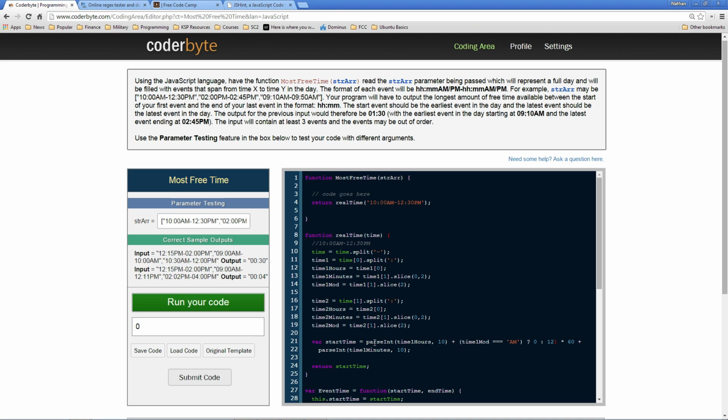Times 60 plus that should work, but you could put the other paren on the other side of the conditional rather than before parsing it.